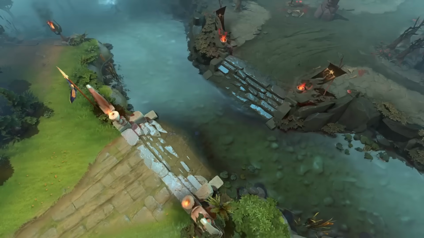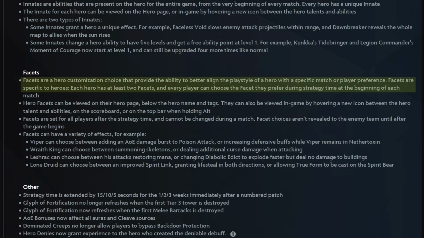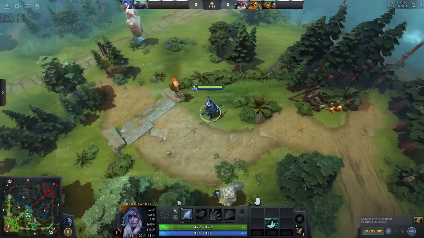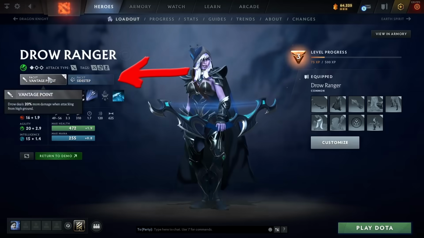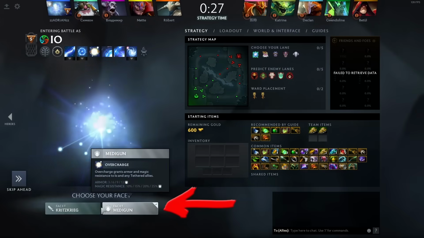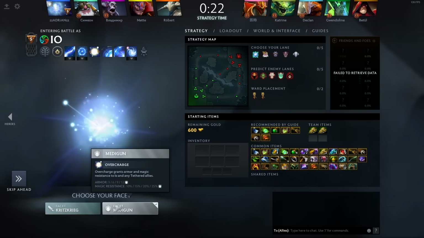The next big mechanic is Facets, and this is where things get really interesting. Facets are a hero customization choice that provide the ability to better align the playstyle of a hero with a specific match or player preference. Like innates, facets are specific to each hero. Facets can be seen here in-game, on the scoreboard to see everyone's in a game, by holding Alt and looking at the top of the screen, and here on the hero page. In the strategy phase, you need to choose the facet you want because you can't change it once the game starts. Most heroes have 2, but some have more, which we'll go over later.